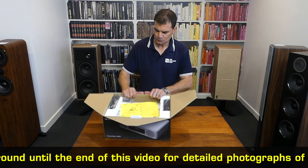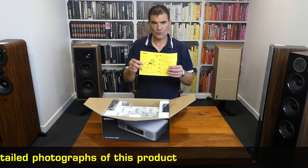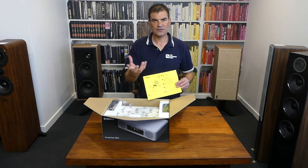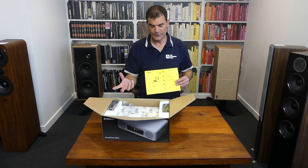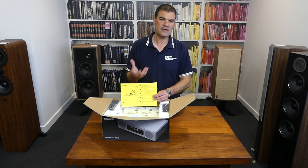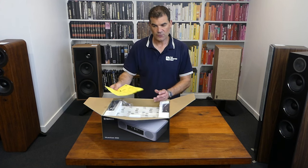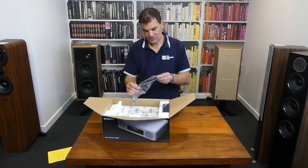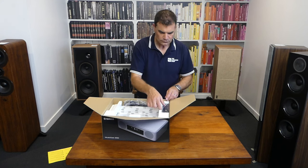Let's have a look. So there's a little warning label in there. It's got inductive charging on the top, so you can put your cell phone on it and it will charge your phone. With that, there's actually a warning associated with not putting big metal objects on the top, because that inductive charger, of course, is going to do odd things with it. Right, we have got an attached power cord. I'm going to have to revisit that in a moment.